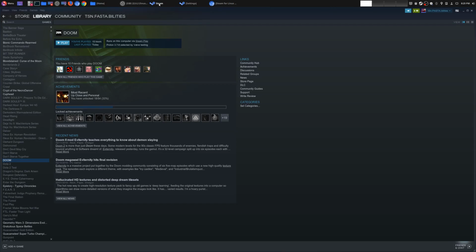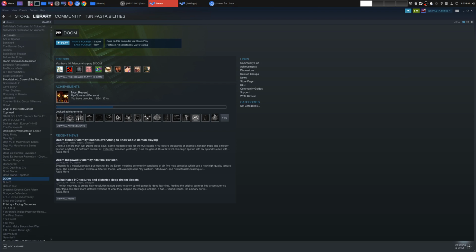So Valve did something really incredible for all the Linux gamers out there, and that was basically create something called Proton, which is a modified version of Wine, and Wine itself is a compatibility layer that will allow you to play Windows games and other Windows applications in Linux. And so this is something that I think a lot of Linux gamers were excited to have, I myself included.